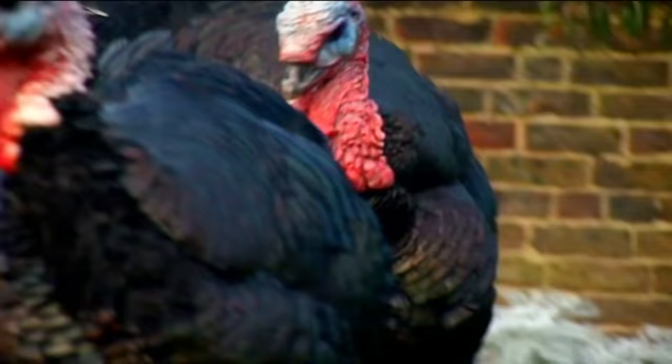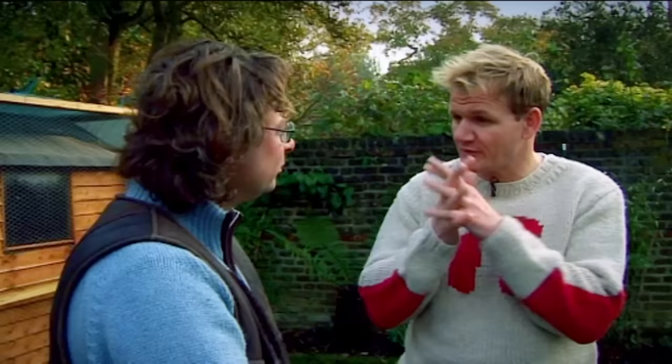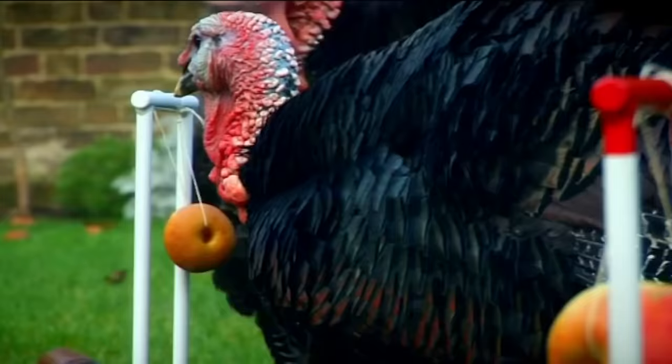You want the guts in, but you don't want any waste in there. It can just maybe turn the flavour a little bit on a long hanging. So now I'm going to starve them for 24 hours before we kill them? That's just the way it goes. Almost all animals go to slaughter on an empty stomach. And it's definitely the right thing for the meat.